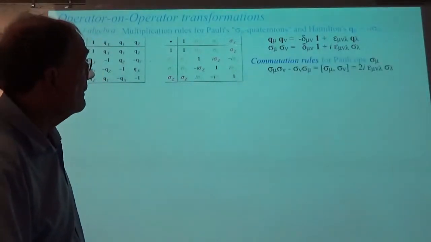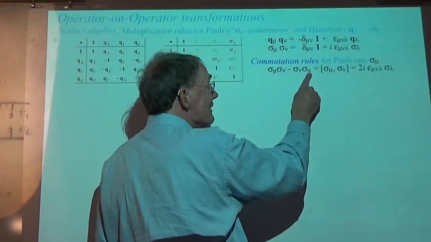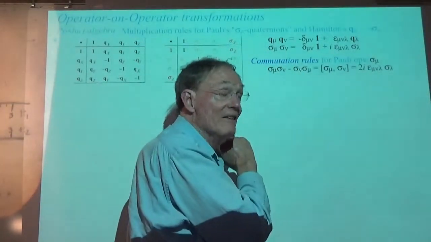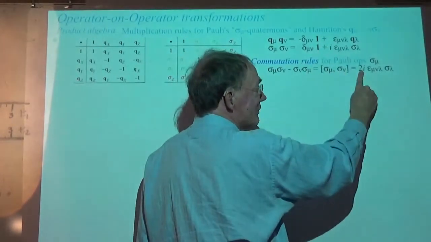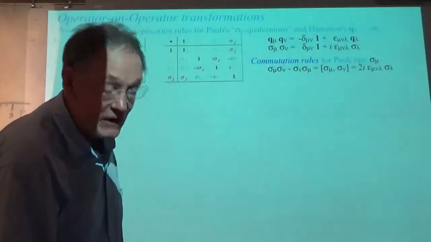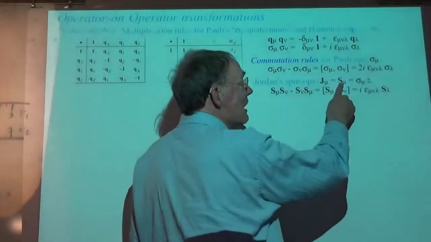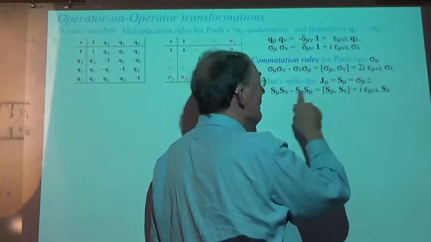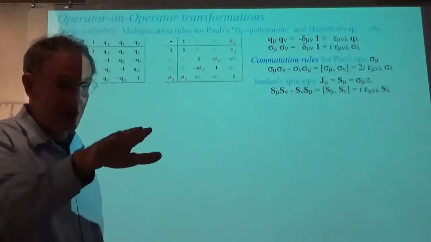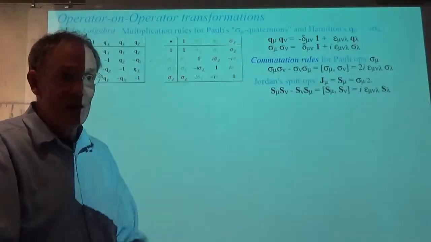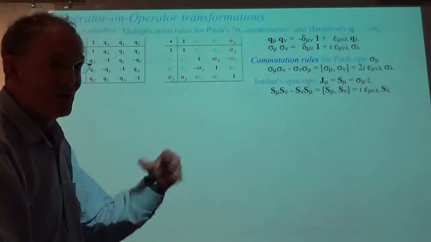I want to point out commutation rules, which are the differences between this and this. That's the commutator, right? Same basic idea, except this cancels out and you're left with two of these. There's that annoying 2 again. You get rid of that 2 by defining an operator that is sigma over 2. Bingo, you get the commutation relations you're used to. So that's just another connection to the usual way of doing things that you should be aware of. Once again, it's 2's. You can always use 2's.